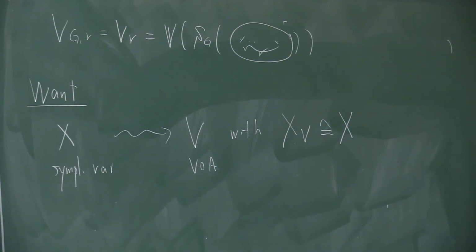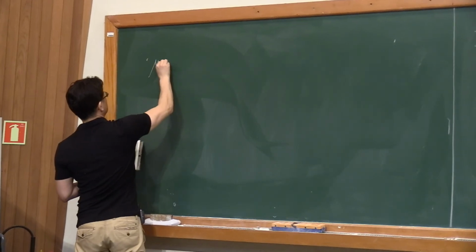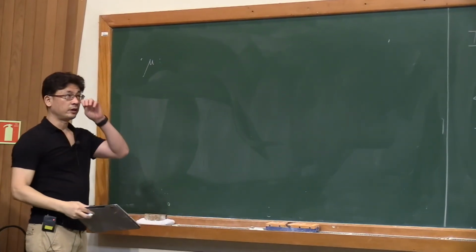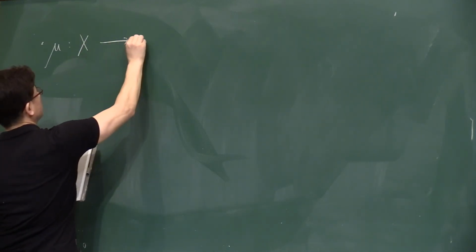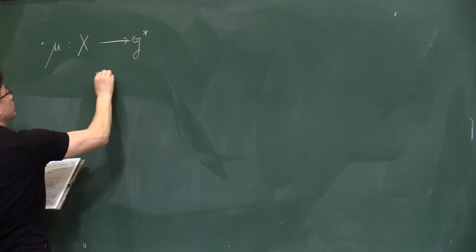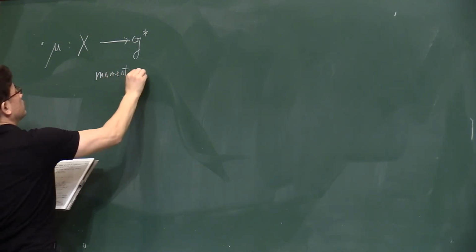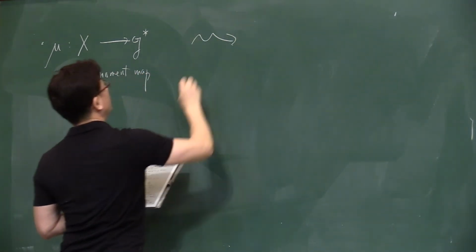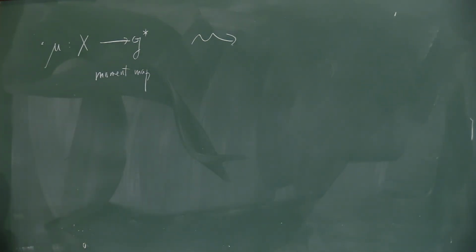Of course, in general, this is a very difficult quantization problem, but I don't have to do it for every symplectic variety. I just want to do this for M_{G,R}. And the associativity condition used symplectic reduction. To define symplectic reduction, we need the moment map. So I have to find the analog of the moment map for vertex algebras.